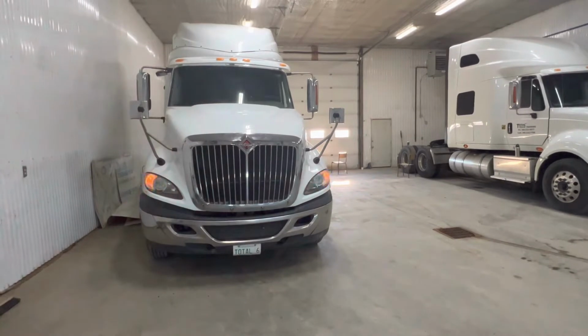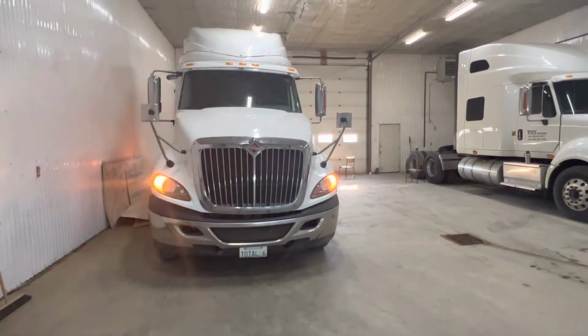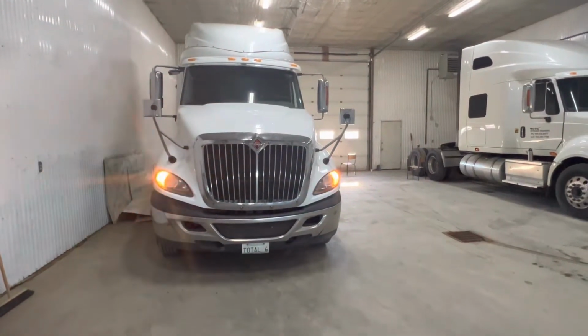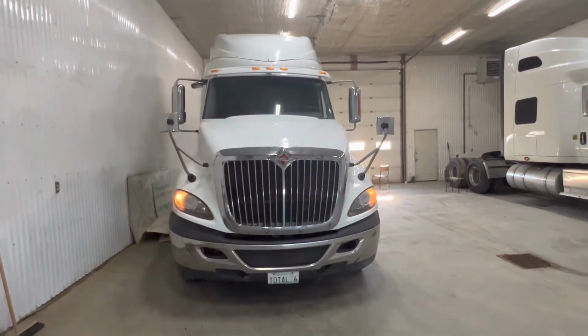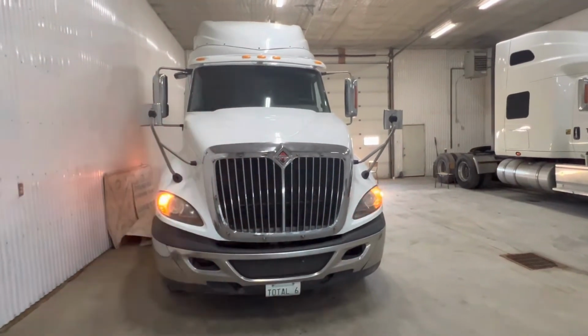Today we're going to learn how to do a pre-trip to pass the M.E.L.T exam. And for the pre-trip we need to first of all chock our wheels, turn on our four-way flashers to warn people of the safety in the area, and also release our brakes so we can adjust our slack adjusters.